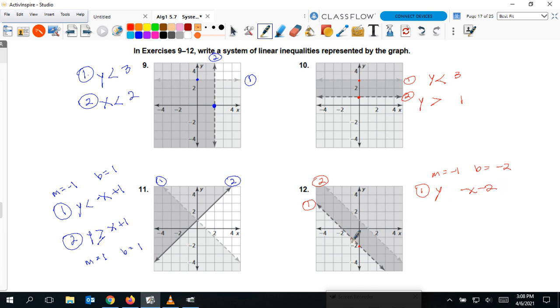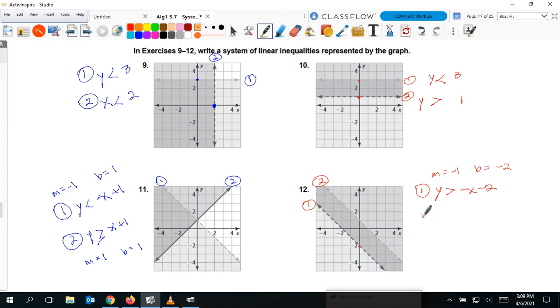And this is going to be shaded since these are parallel lines also, and your overlapping part is in between them. This one's got to be shaded up above, and this one will be shaded down below to overlap. So if it's up above it, it's greater. So greater on this one.